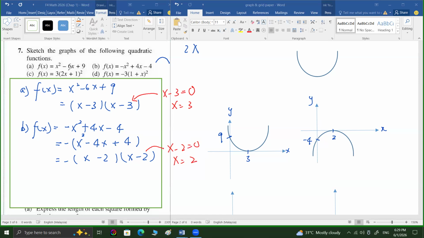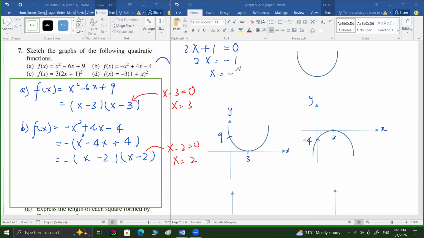So now you see here. 2x plus 1. So you assume that 2x plus 1, you make it like this, the bracket there. 2x plus 1 is 0. So what is the x? You know why I put 0 or not? I put 0 because of x-intercept. X as is, the y is always 0. 0, 0, 1, 0, 2, 0, 3, 0, 4, 0, 5, 0. X as is, the y is always 0. This is how we get the roots. Okay, Anna? Okay, so class, 2x is -1.